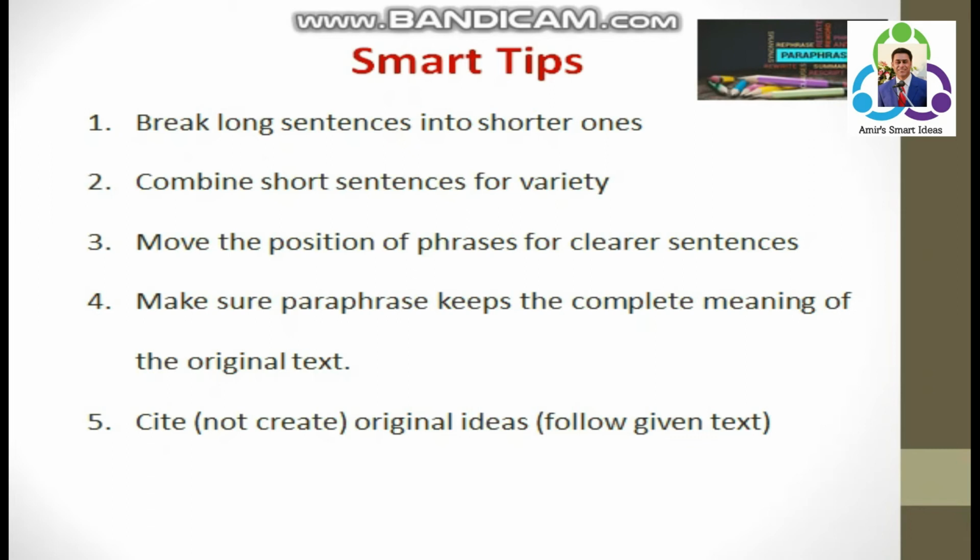Number 3, move the position of phrases for clearer sentences. Sometimes you have to change the place of the phrases, and that makes the sentence look different and the meanings are the same, but the stress is different and you can express the same idea in your words by changing the place of the phrases in the sentence. Number 4, make sure the paraphrase keeps the complete meaning of the original text. Make sure that there is no change in the original meanings of the text. They are the same, but your words and your vocabulary are different. Number 5 and the final tip is cite, do not create original ideas, follow the given text. Yes, finally, you only have the responsibility to focus on changing the words, not the ideas. I hope these 5 smart tips are very useful for you if you are supposed to do the paraphrase of some text.